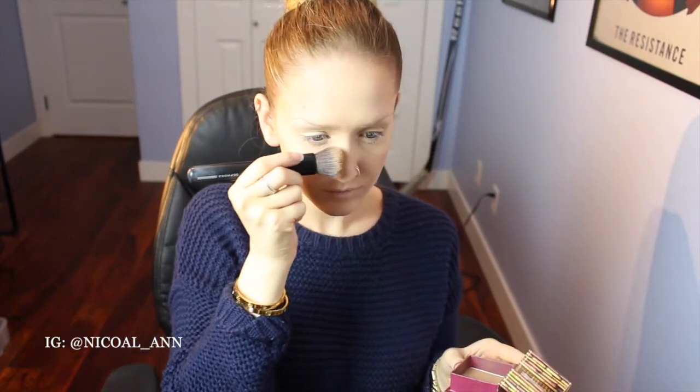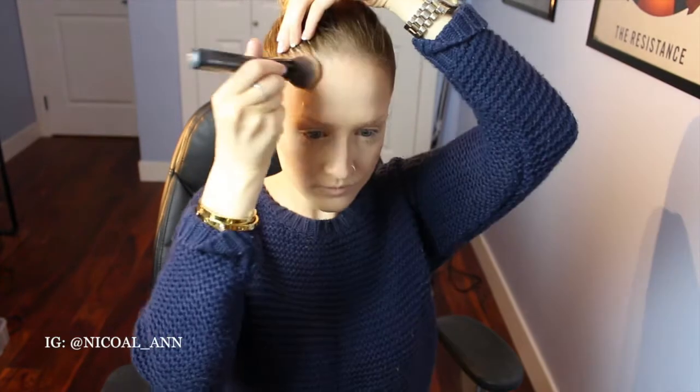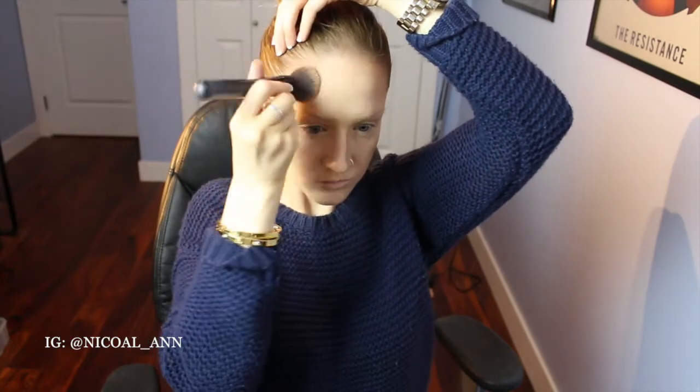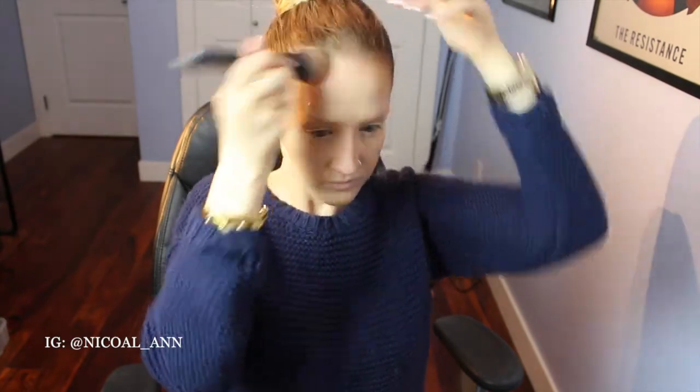I'm going to take what's left on the brush and just give my nose a slight contour. I'm going to continue to apply product onto the hairline to give the appearance of a smaller forehead. I personally think my forehead looks large, so the more product the better. I'm then going to define the chin area just on either side of the chin, just to give that really sculpted, defined look to the face.